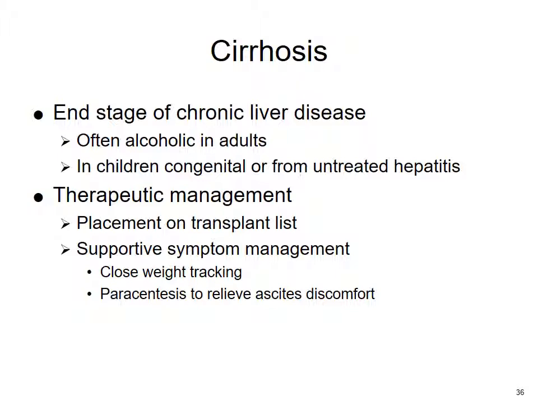Once someone is in end-stage liver disease, they need placed on the liver transplant list. Symptom management is going to be supportive. It's going to include close weight tracking to see what is happening with the fluid levels. And then oftentimes they will regularly do a procedure as needed called the paracentesis, which is a needle tapping of the abdomen and draining off of edematous fluid to relieve the pressure and discomfort associated with ascites.